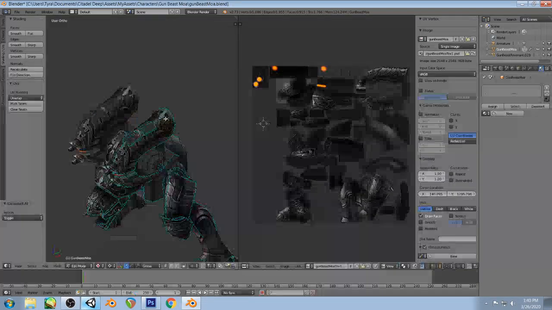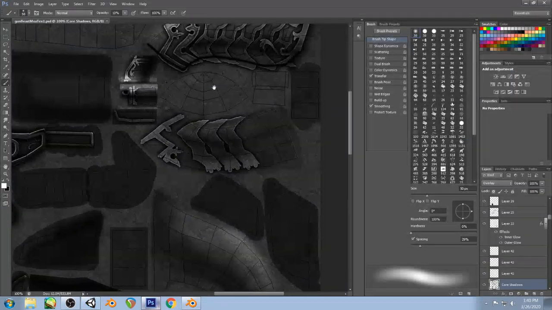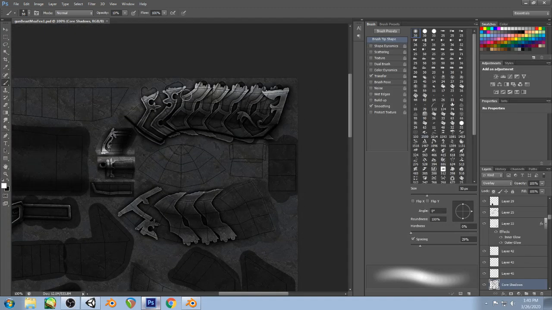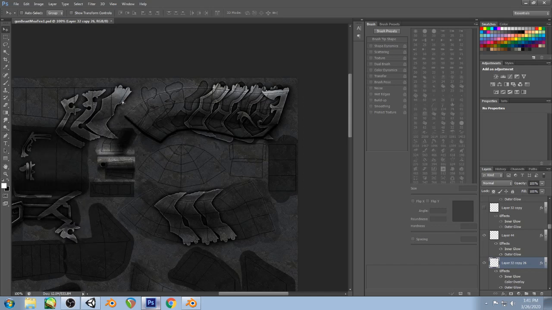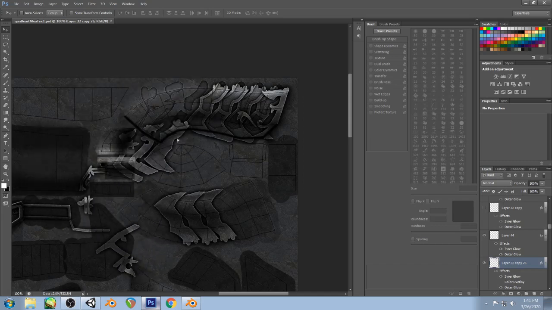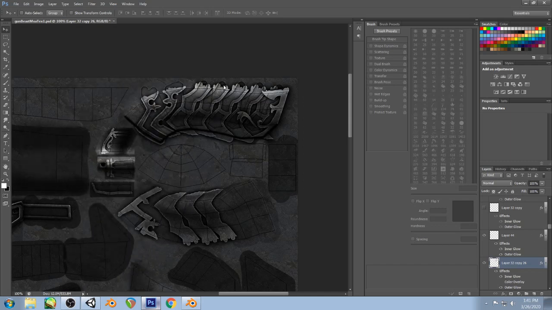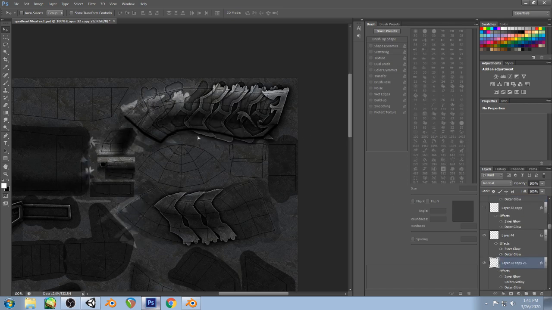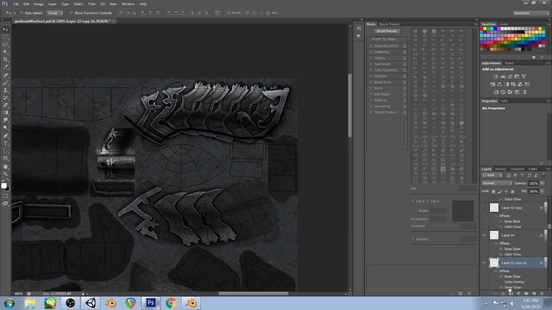But we basically just use layer styles. Sorry, on the wrong thing. So all of these, just grab this one, is just a really simple layer, hardly even see it, with some layer style effects on there.